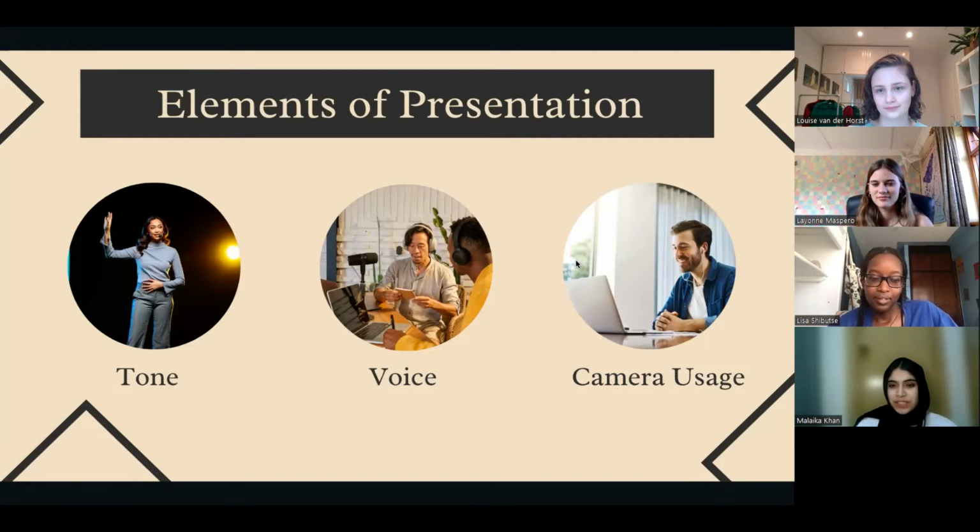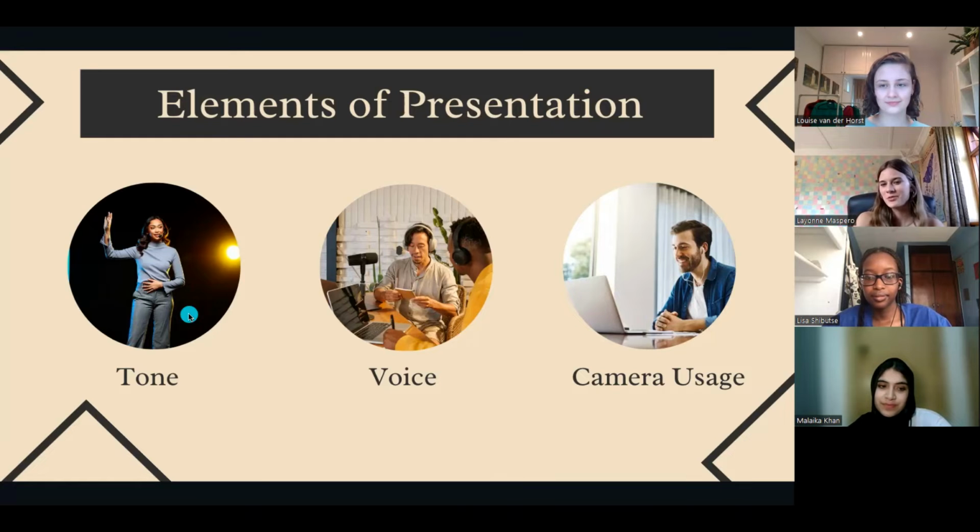Okay, so camera usage. Camera usage is important when you're making your video. You wouldn't like it if we were here with our cameras off presenting today's presentation. Also, it's important how you present yourself through the camera. Be in a well-lit room. If you're not in a well-lit room, have a lamp or a light source in front of you so you're visible through the camera. You don't need to have the best camera out there, just a camera where you're adequately visible. That is an important part of the presentation, and we can move on to the next slide.